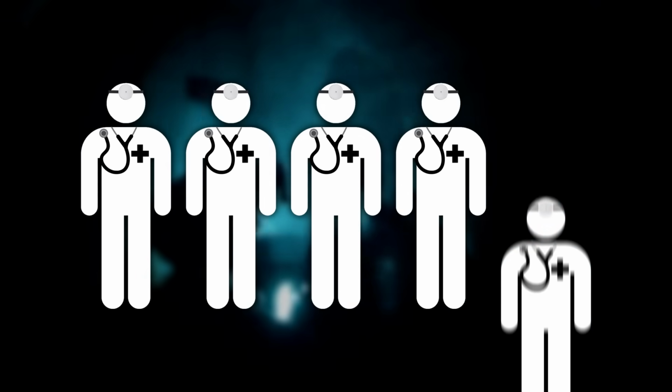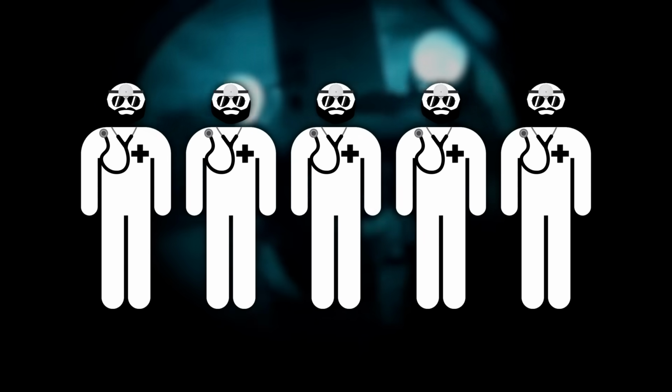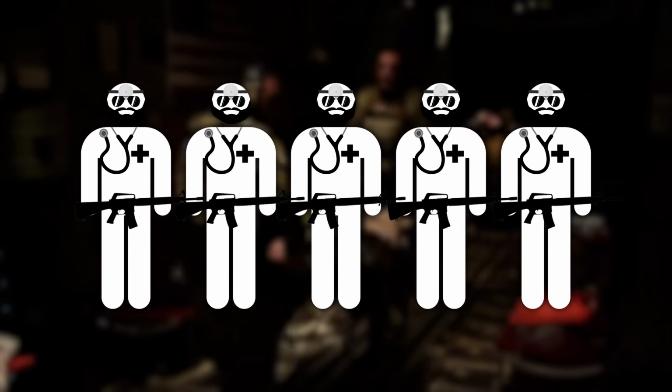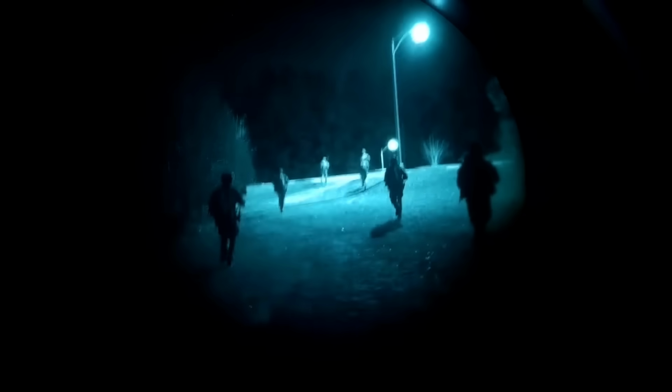Because of the high potential for life-threatening injuries that can occur at a moment's notice, JSOC needs a highly trained, professional, and capable special operations medical unit on standby in their area of operations in case things go south. Now imagine a group of highly trained doctors, surgeons, physician assistants, and various other medical professionals, all with years and years of medical and special operations experience, teamed up to provide some of the most intense types of emergency care possible in the modern world of medicine. That would be the Joint Medical Augmentation Unit, or JMAU for short.